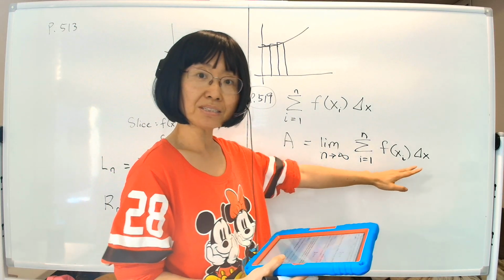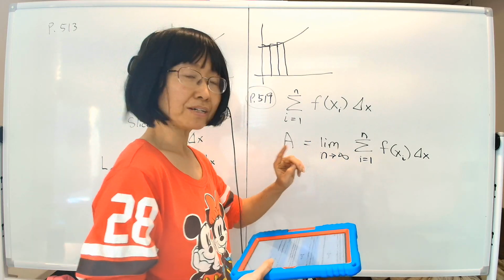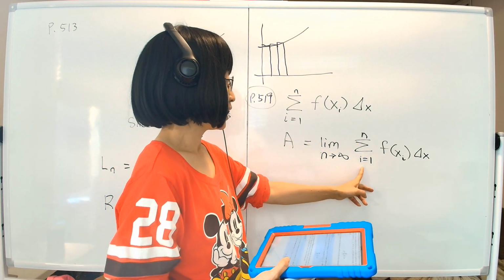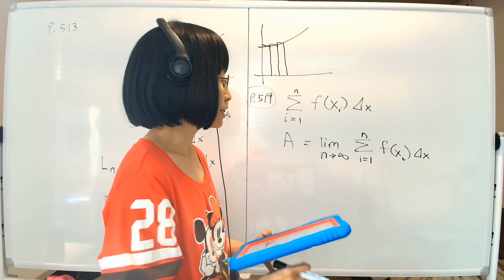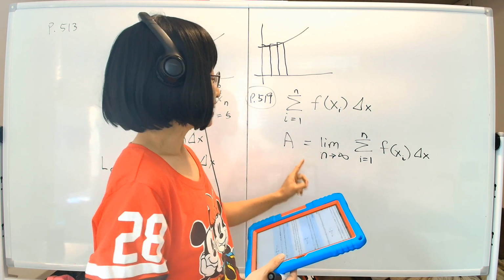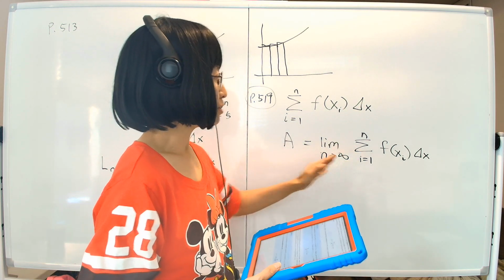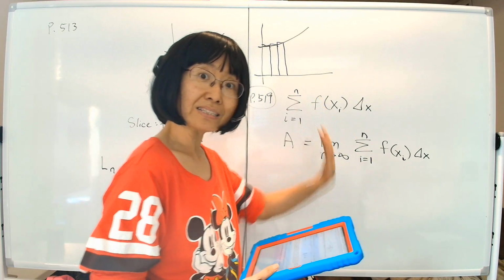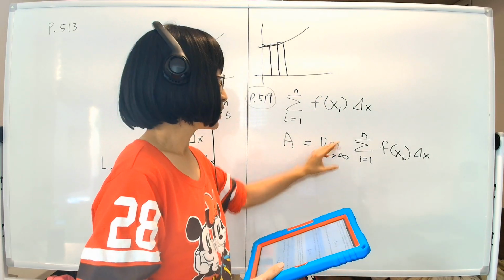We have never seen this before, okay? Right now, your limit has two variables running. N is going to infinity, and i is going from 1 to n, which might sound puzzling at first, but you're going to get used to it, just by staring at it long enough. So as n goes to infinity, you imagine in this function, you're slicing that area more and more and more and more, just getting more and more sliced up.